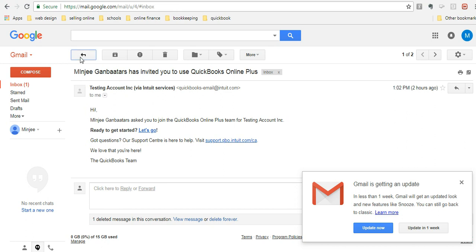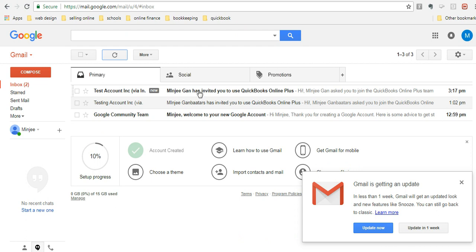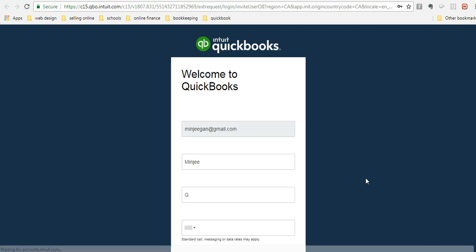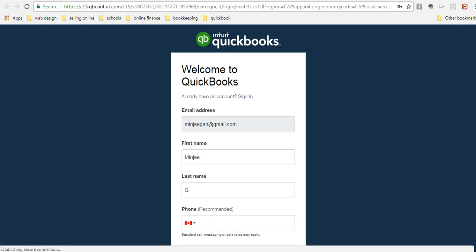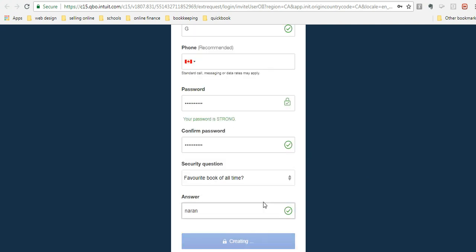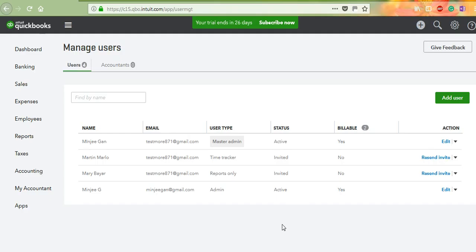Then we're going to check the email, and there you go, click on the email and then click on Let's Go. Then create your password and create account. Once the person accepts the admin right, it will show as active.